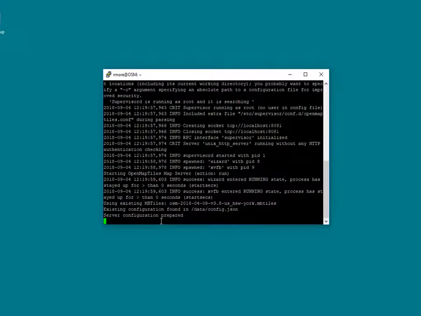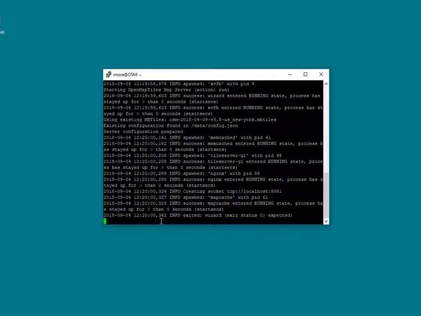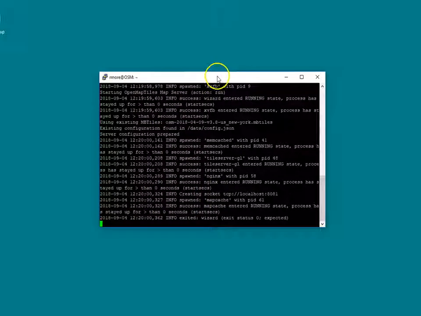Now, the very first time you do this, it'll also ask you, using a little UI that it has built in, where you want data for. I happen to have installed it for New York, which is where I am, but you can install it for anywhere. You can even do the whole world, but that's extraordinarily expensive. You have to have a pretty heavy-duty machine, and you have to have plenty of disk space and plenty of CPU power, and it still takes a long time, but that's all right. You only have to do it once. So we're up and running.